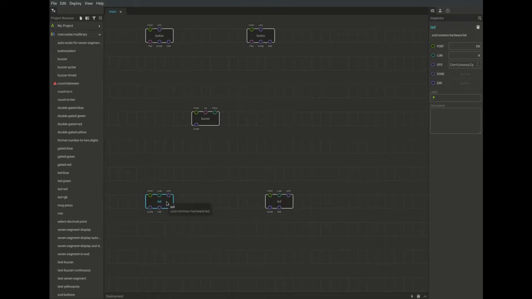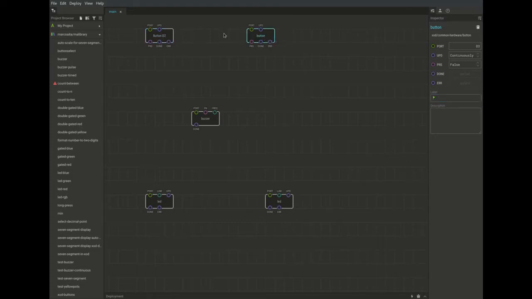I'm just going to call this one 13. And the other LED will go to 12. If I'm not wrong, I think I am right. And another very cool thing that you can do is, again, let's select this button and actually add some sort of description to it. Let's just add button D2.